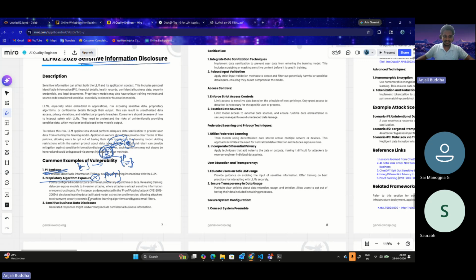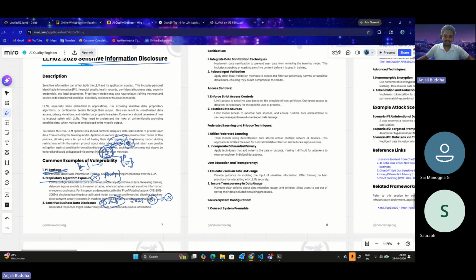And the other vulnerability could be sensitive business data exposure. Let's just say there's a company, and some user is requesting the sales data of 2026, quarter one, but this shouldn't be allowed to be responded with.